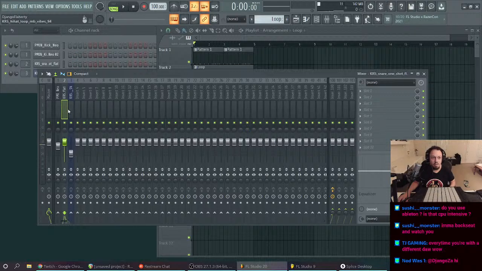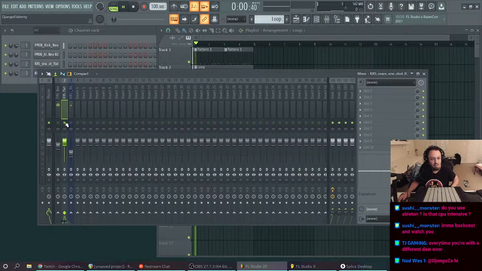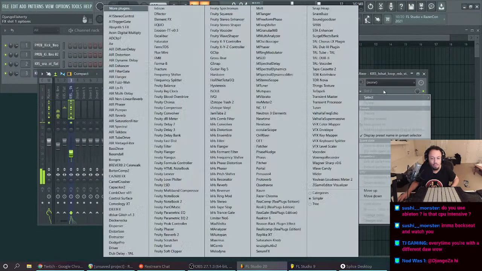Okay, so now another. By the way, this will get a lot quicker when I start loading patches, because I'm just going to load fairly CPU heavy patches, I suspect. But firstly, I'm just going to use stock EQs.